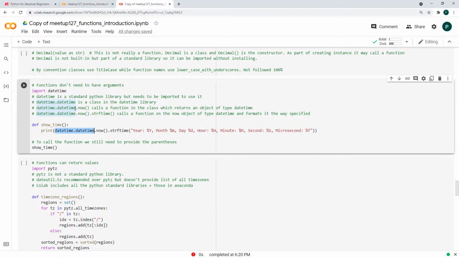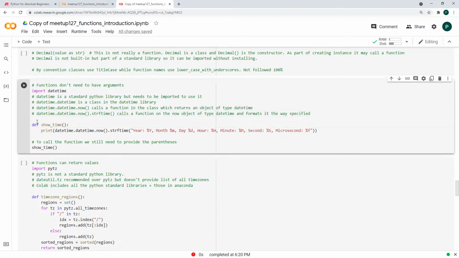Alright, in that class we're going to call a class function called now, which returns a datetime object, which is the current time. And on objects we can call method functions by using the dot notation, and we're going to call this string format time function on top of that, and that will format the date and time that we've created and display it.